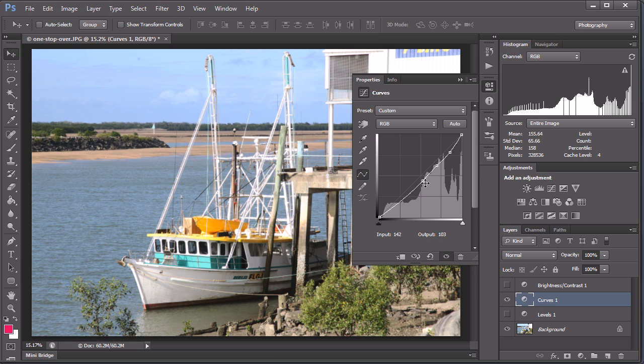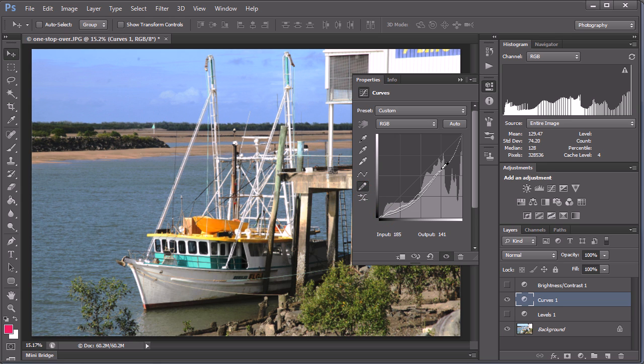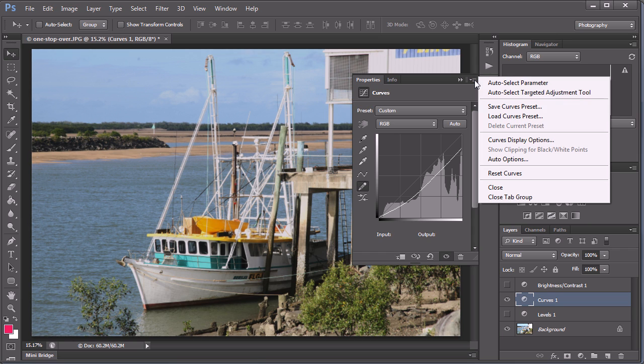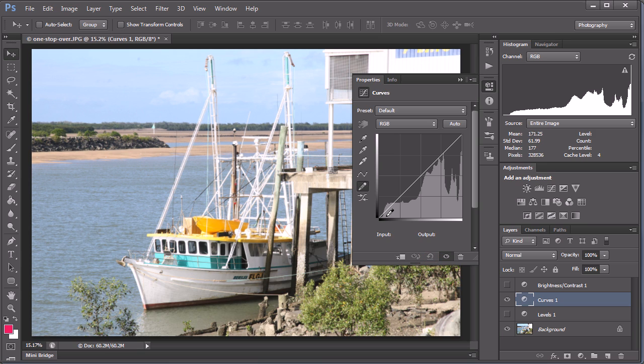It's putting these little points in here, and any of these points I can click and drag to dramatically modify the image. As I pull these points around, you can see what's happening. It's actually changing the curve. I can actually draw a curve with this pen tool. So if I wanted to draw my curve there, it'll follow the curve, and then I can smooth it with this tool. The more I click this, the more it's going to smooth that out. I'll go back to the default settings. So I'll go to my contextual menu. Actually, I'll use the little icon down the bottom here to go back to the defaults.